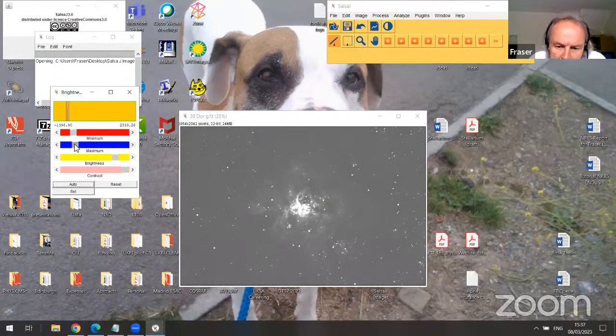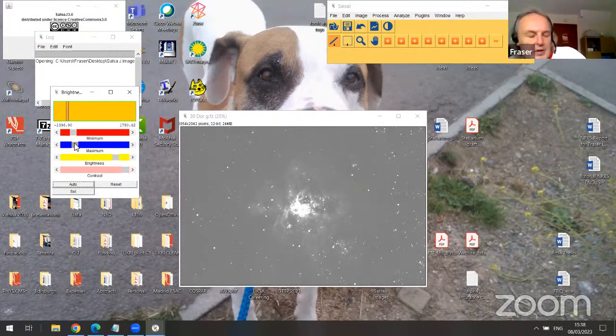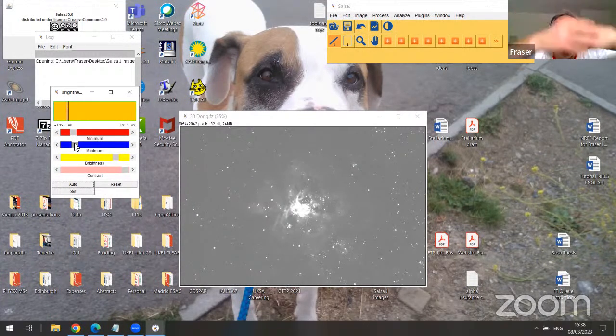This is an image taken with the green filter. As Gustavo was explaining before, that doesn't mean it's green. It just collects green light. It goes through a green piece of glass, but it's still a set of white stars on a black image. That's not a bad image. That's not too bad at all. I'm going to open the other two as well.